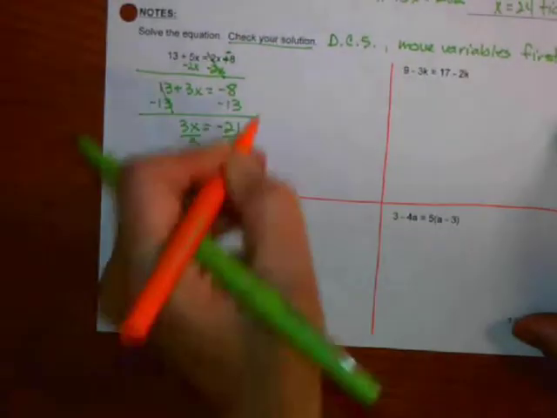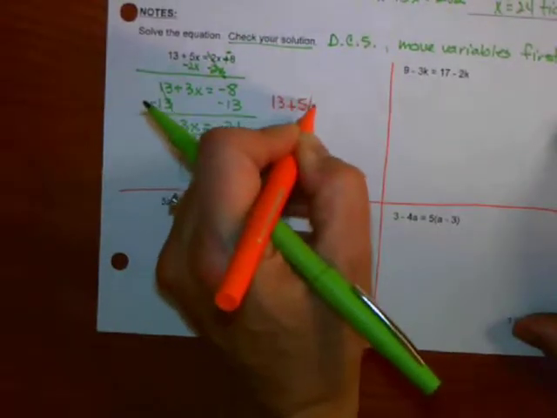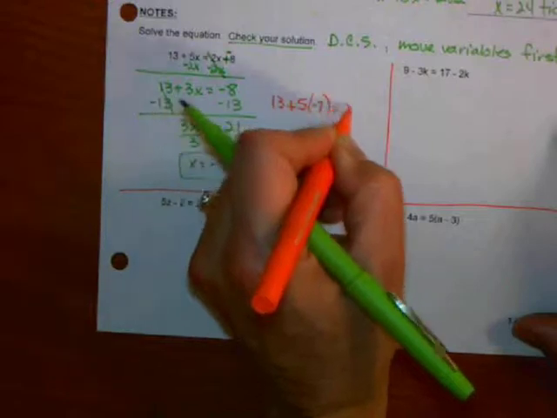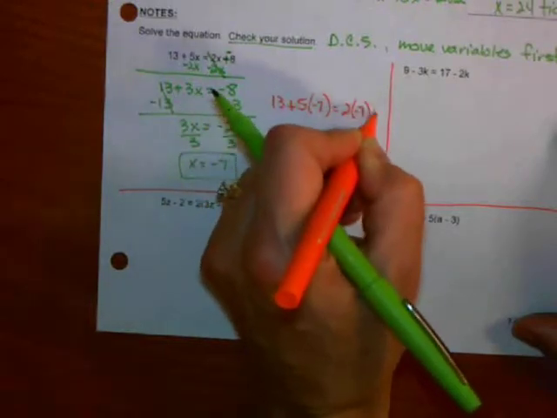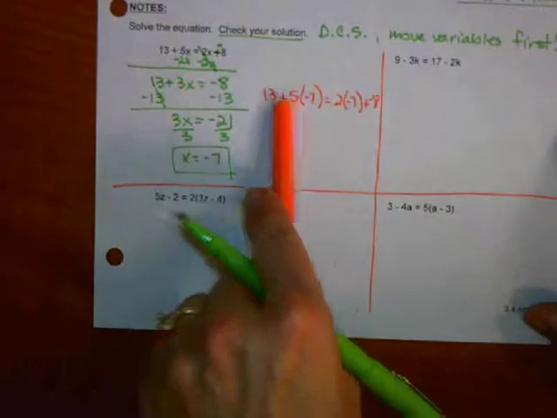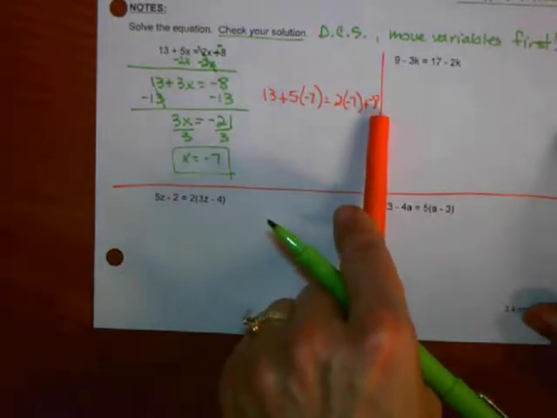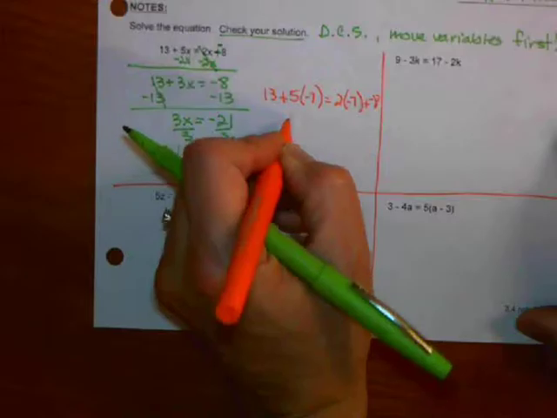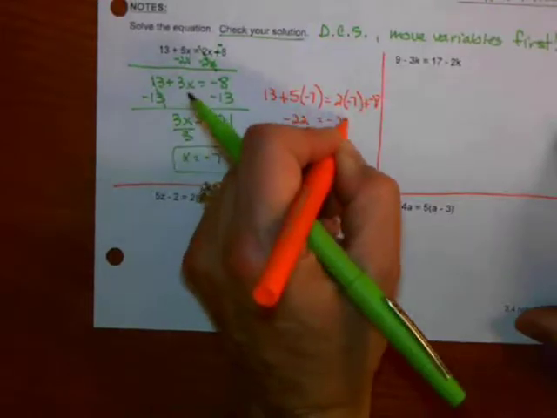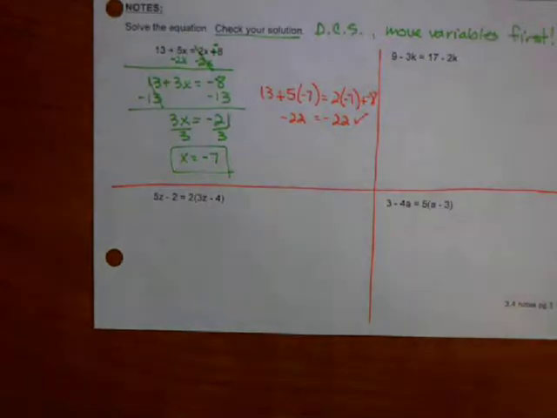So if I put this into wherever x is, and you just go to your calculator, you do this side, and you do this side. You can do it in your head. That'd be my preference, but you should end up with negative 22 equals negative 22, and that is true. I think you're all probably pretty good at checking, right? Did you have to do it last year? Did they make you?